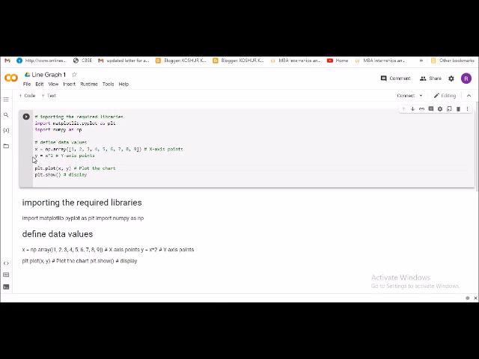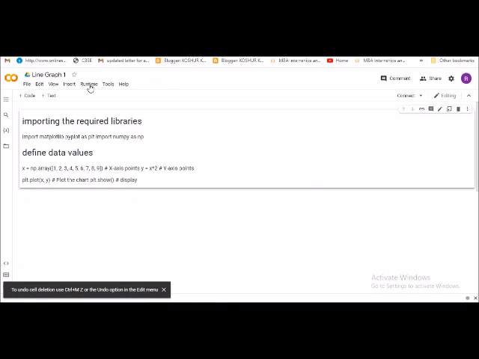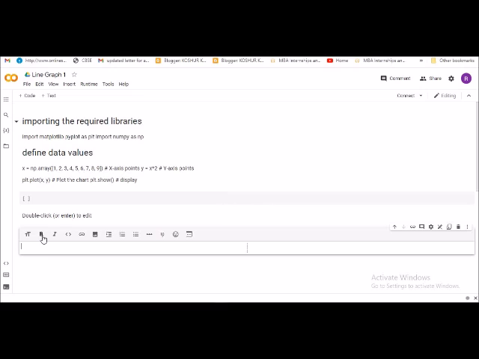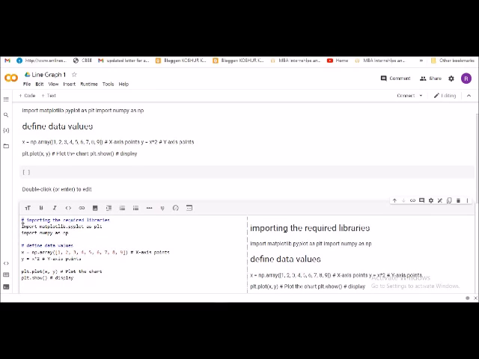If you are not comfortable and would like to see step by step how to proceed further, what I can do is first delete this one, or you can cut or copy it, whatever you want. I have deleted it. Go to the code out here and now see the text. Is it there with you? No. So I will copy paste again, and right now I will show it to you step by step.